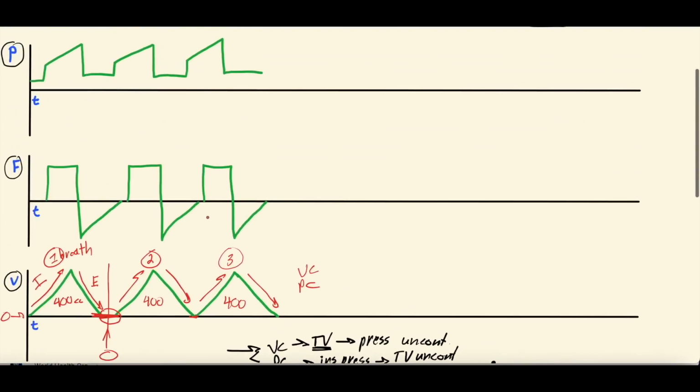What about these other 2 scalars, though? You have flow and pressure. So as we said, when the ventilator delivers a certain volume, the ventilator is going to experience a pressure, right? Because if you push air into the lungs, there's going to be a pressure that develops that the ventilator senses while it's pushing that air in, all right? And that's going to vary depending on the cycle of the breath. But something to know about volume control is even though you're setting a tidal volume, the ventilator is actually targeting a flow. And this is going to make sense in a second.